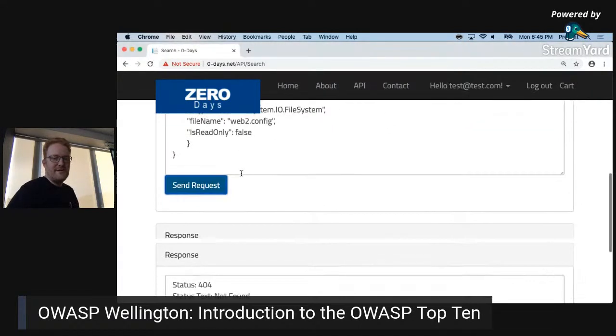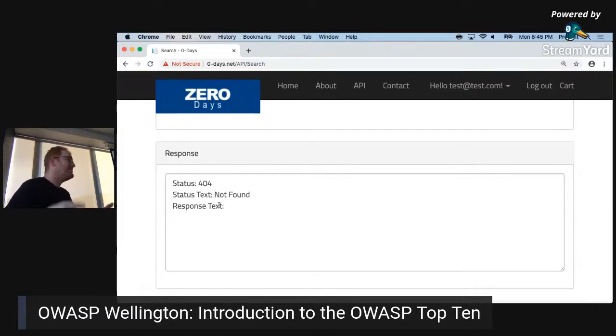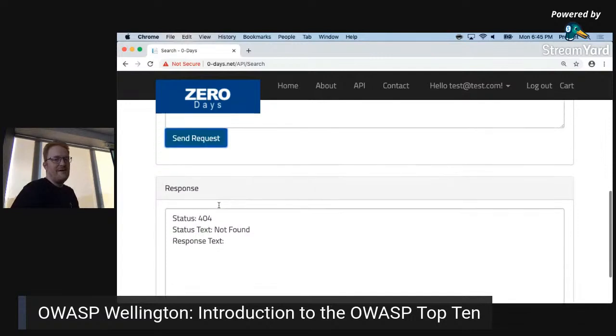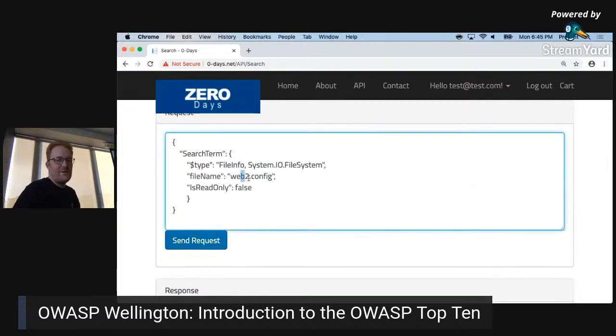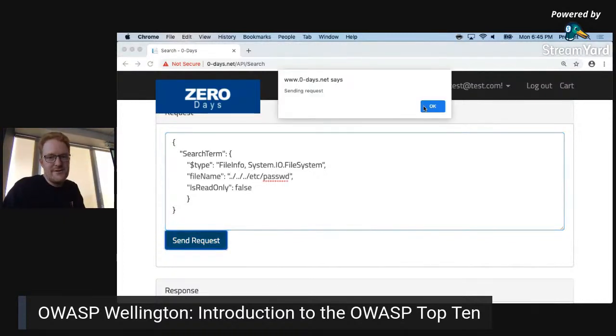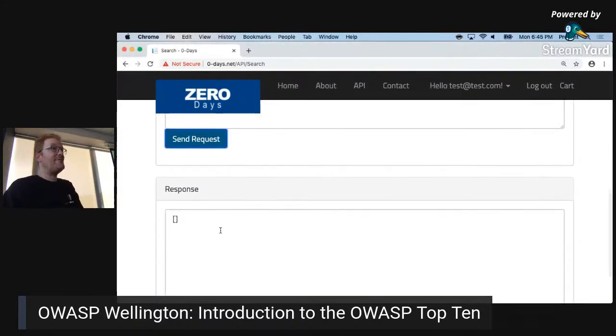if I do a file that doesn't exist, then it says not found. So that's weird. It's like there's 2 different code paths. And so now I can figure out which files exist on the web server. So maybe I can see if etc. password's there. Oops. I don't know if it is there or not. I guess we'll find out. Yeah, so it is there. And so now I've gathered that information. I can use that for my other attack. But you know, that other attack where I could look inside files that existed on the file system.